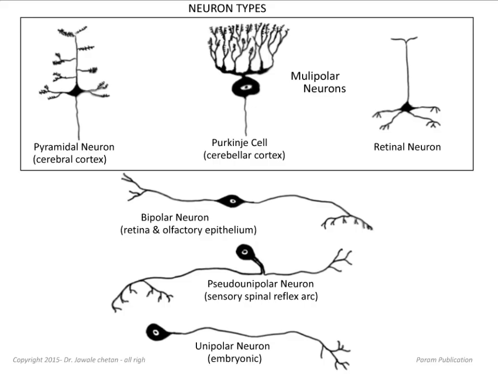Types of neuron. A great number of types of neurons may be observed in various parts of the nervous system, like unipolar neurons, pseudo-unipolar neurons, bipolar neurons, and multipolar neurons. Among these, we'll see the unipolar neuron first. Unipolar neurons are those in which only a single process, the axon, passes from the cyton and no dendrites are present. These neurons are rarely found in the central nervous system of adults, but they are present during developmental stages in early embryonic life.